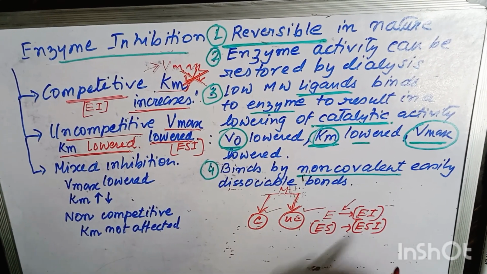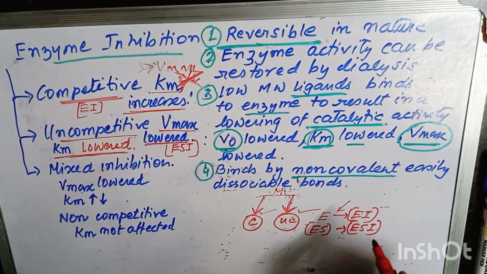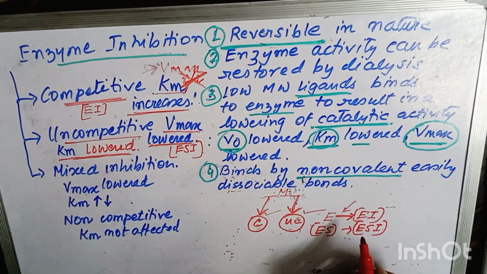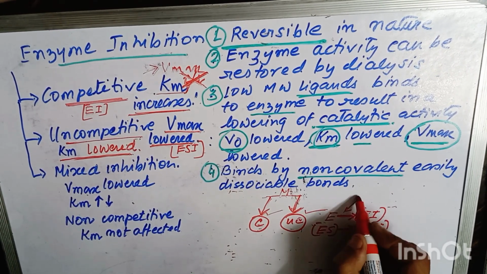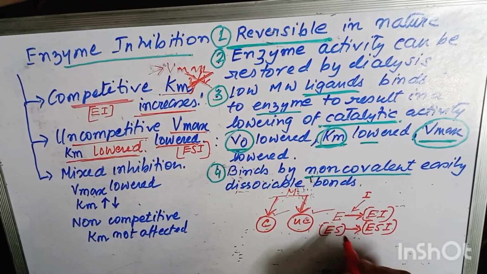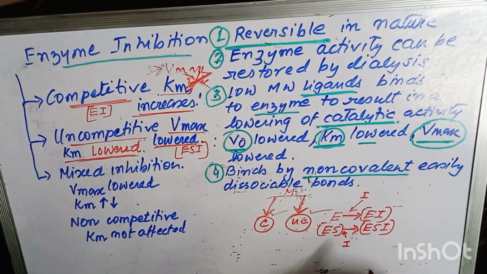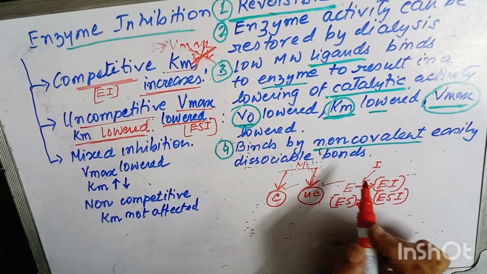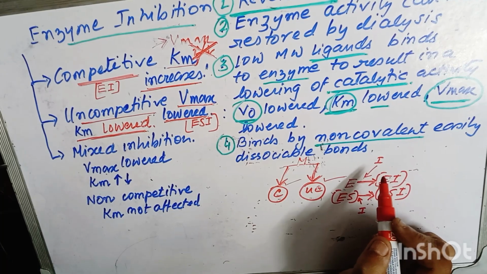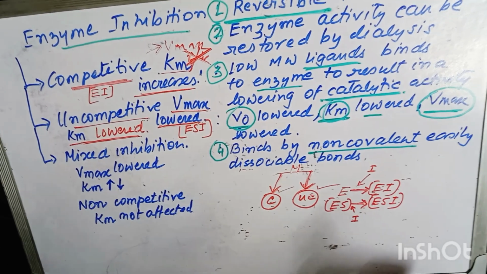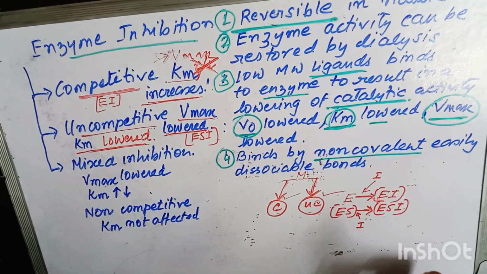Now we see that every reaction has a rate constant. So the inhibitor binding with the enzyme has a rate constant. The inhibitor binding with the enzyme substrate complex has a rate constant. These rate constants should be different because these are different reactions altogether. And this type of mixed inhibition takes place in bisubstrate and multisubstrate reactions. That I will explain to you later on, this bisubstrate and multisubstrate terminology.